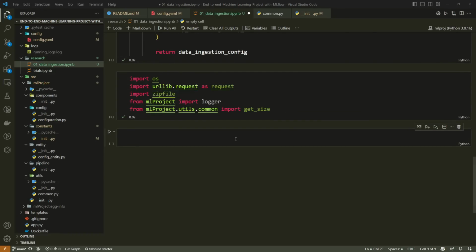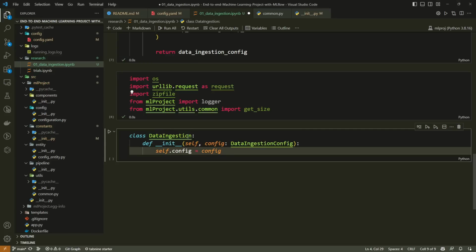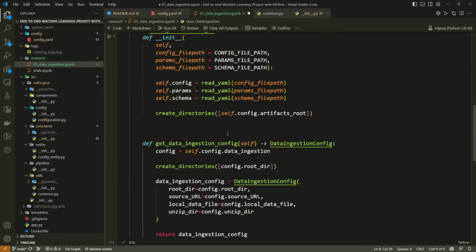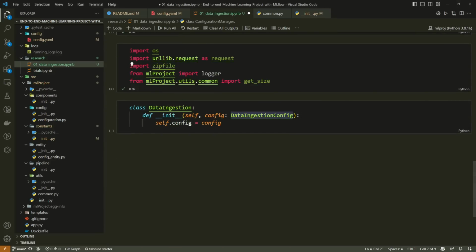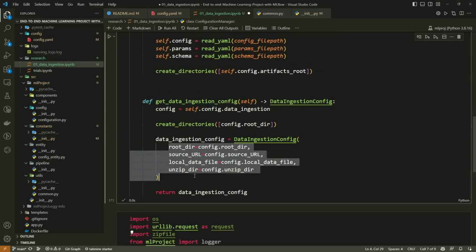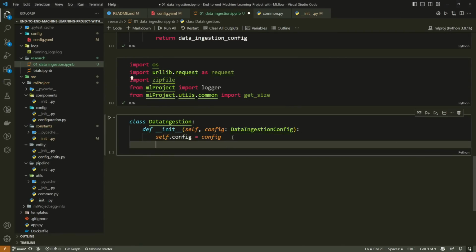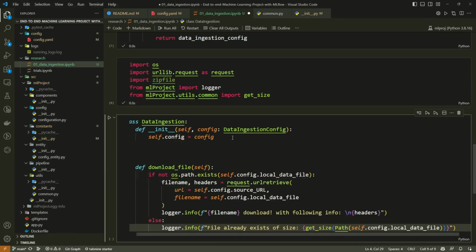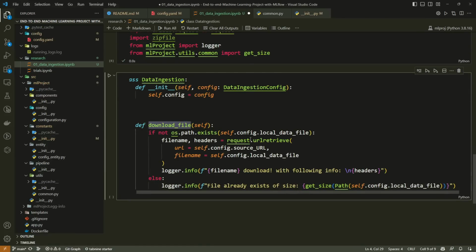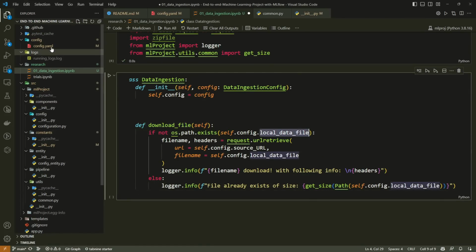So first of all, I will define one class called data ingestion. And it will take your data ingestion config. So this configuration it will take, because from this configuration only it will get to know these are the paths, right? That is why. Now I'll define the first method called download data. This method is responsible for downloading the data from the URL. See, this is a simple function, download data. So basically, first of all, it will create a directory called data ingestion.